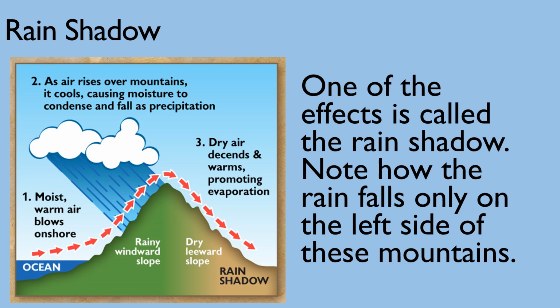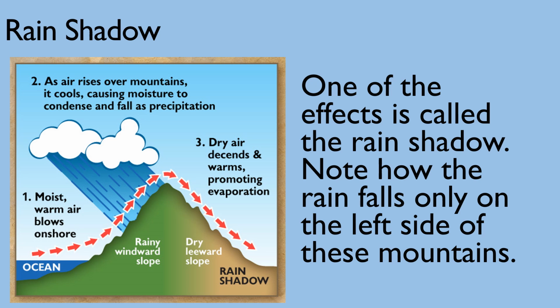Air is blowing off the sea, and what that is doing is it's bringing rainfall to the left-hand side where the mountains are. And all the rain's basically falling on the left-hand side because the air's being pushed up, and of course that air is really moist because it's just come off the sea. Now, once it gets to the top of the mountains and starts going down the other side, the air's going down. The air going down is always going to be dry. Okay, try to remember that. Also, it's going to get warmer as it goes down.